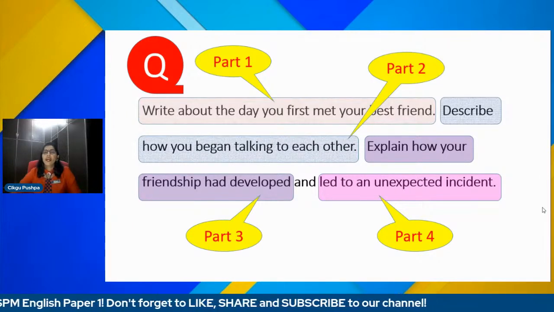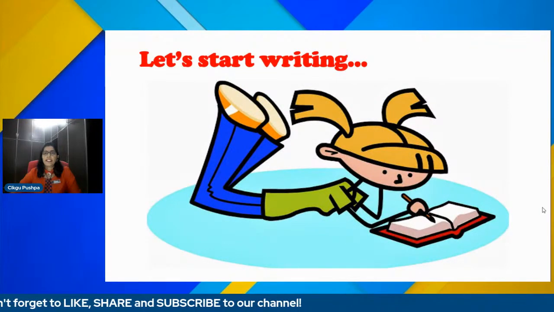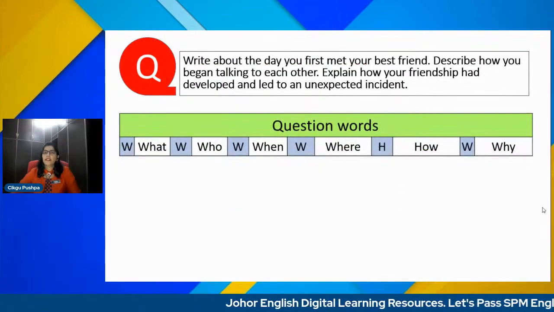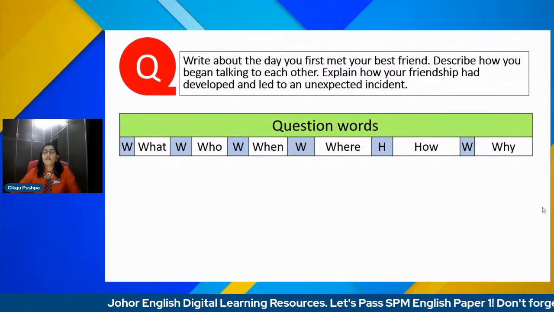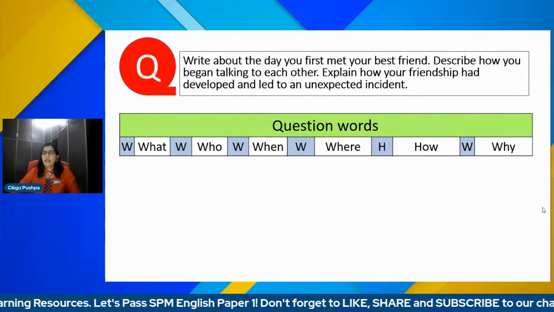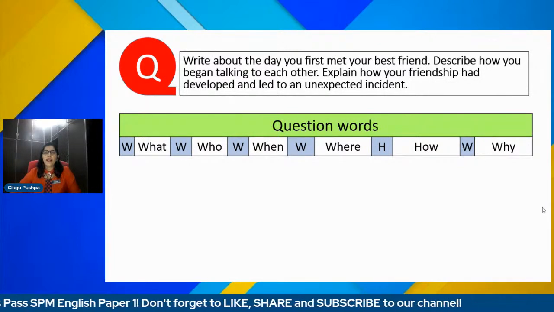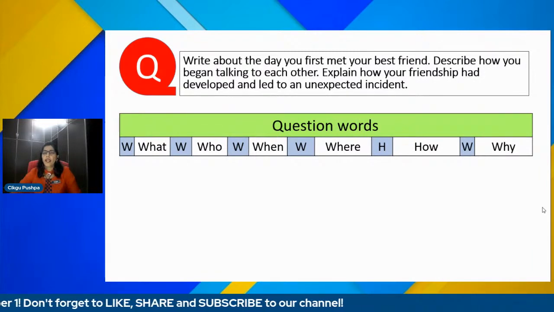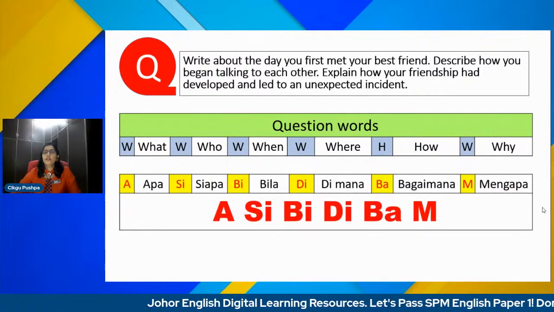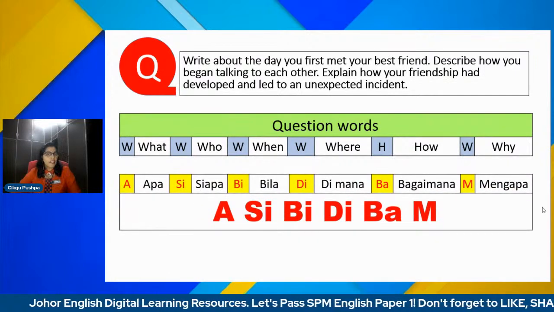Okay, right. Now, what is next? Yes, once you have done with the labeling, let's start writing. Now, how are we going to write? This is a question. Remember, you have learned from Cikgu Fuad just now. Question words will definitely help you. But again, if you were to see here in English, you have what, who, when, where, how, why. It's quite difficult for you to remember because all these words start with the letter either W or H. So why don't we use RCPD BAM? You have learned this right just now.